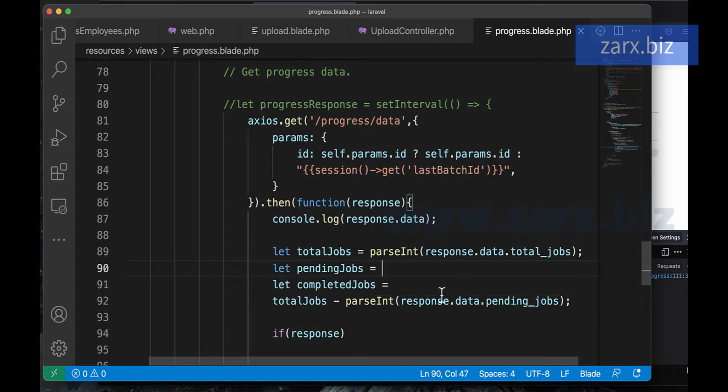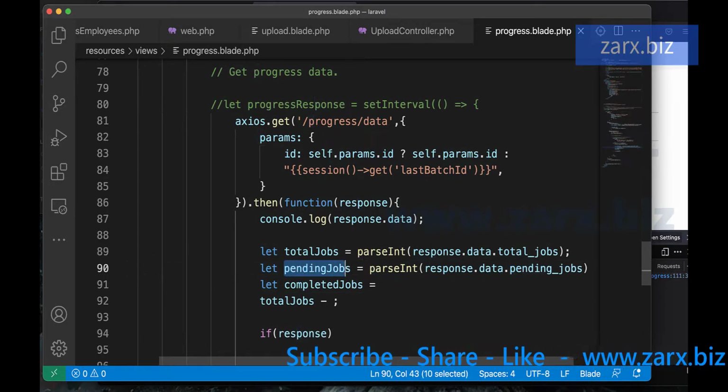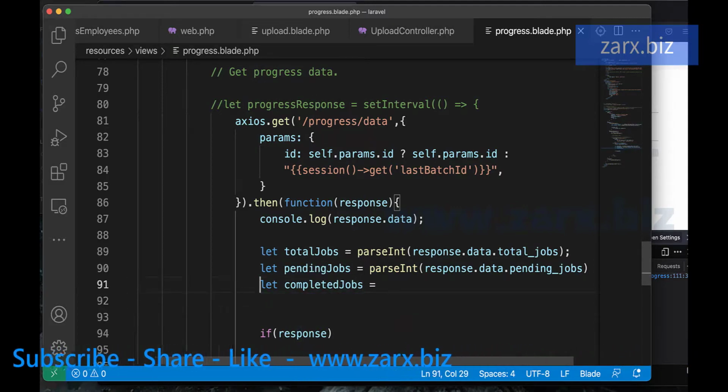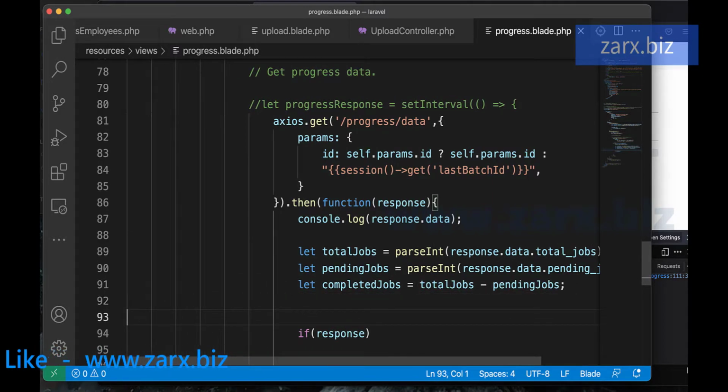I'm going to call this there, just cut it and paste it here. Now what we want to do is use this pending_jobs here. Cut this. Now I can also call this pending_jobs here.